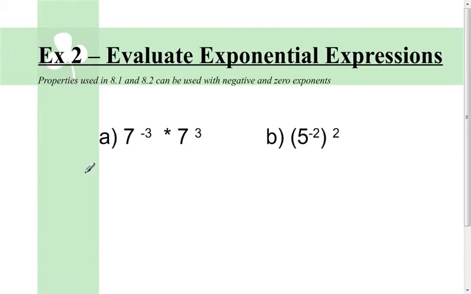Okay? Part 2 says now we can also use those same ideas here, the same lessons we learned in lessons 8.1 and 8.2. So if I would write this, well, first off, it's written for me. But this piece, I want it with just a positive exponent. We could say, well, this is 7 to the negative third and 7 to the third. Remember, I'm passing this piece, just this piece, over the magic fraction bar into the denominator.